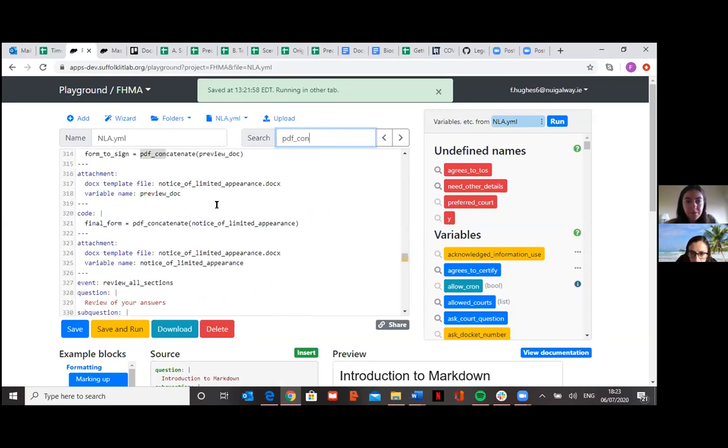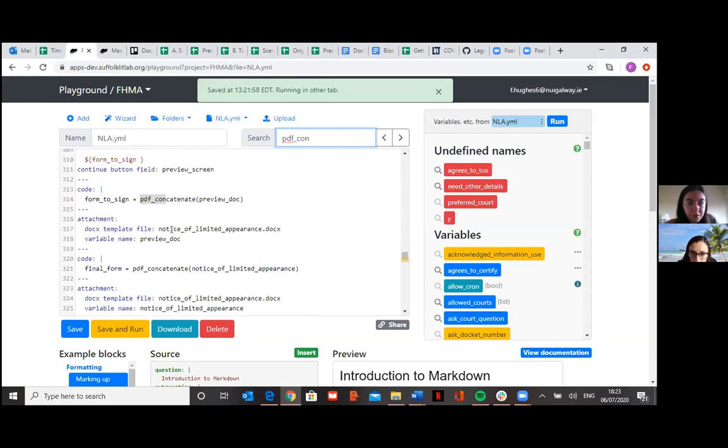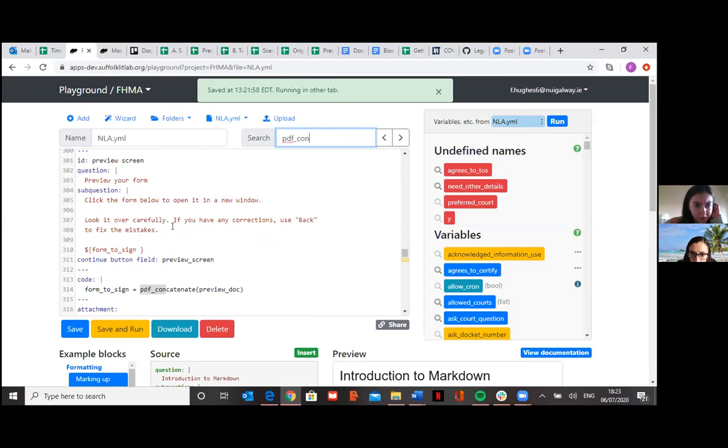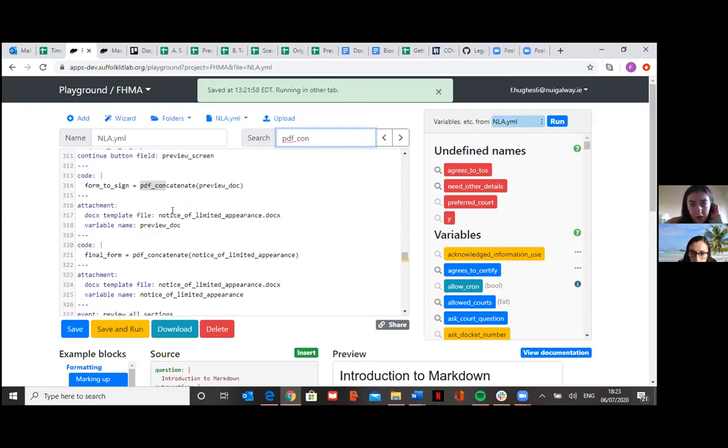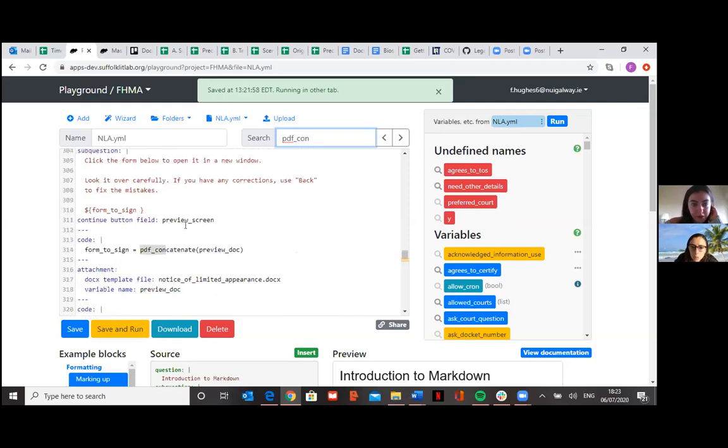Form to sign. Oh, form to sign equals preview. That's what we've been using to get the preview. Okay. Where do you call for that?